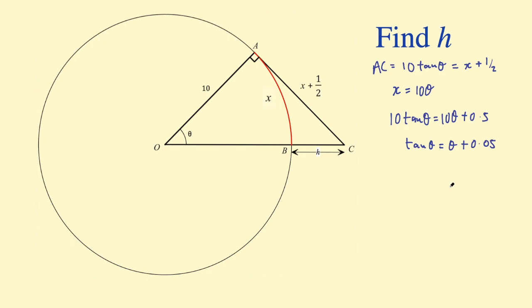But actually it turns out this equation is quite difficult to solve, and what I ended up doing is using the Newton-Raphson method to get an approximation for theta, and I believe that's the best you can do here. I don't think there's a way to find an exact value of h. The Newton-Raphson method says that the next approximation for theta, theta sub 1, is equal to theta sub 0 minus f of theta sub 0 over f dash of theta sub 0. This is a way of solving or finding an approximation for an equation that you can't really solve algebraically. I'm not going to explain this method—that's for other videos.